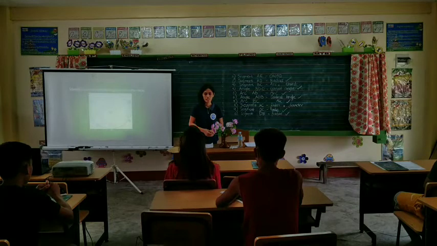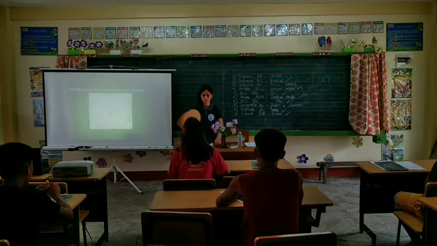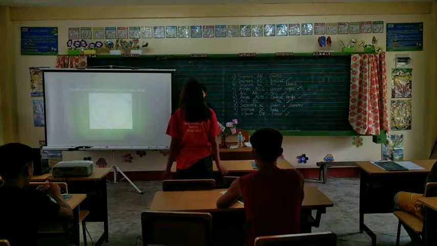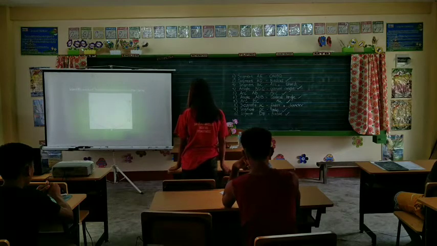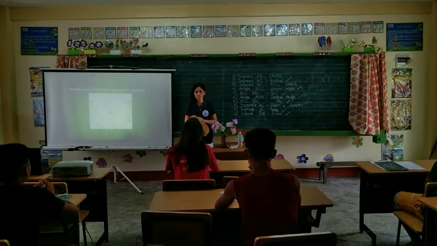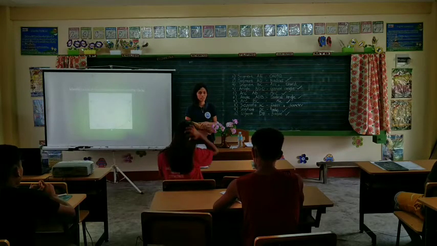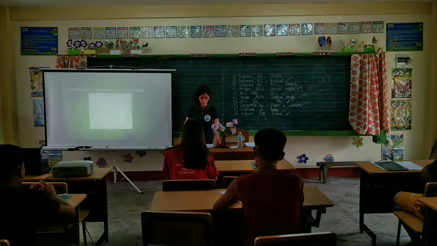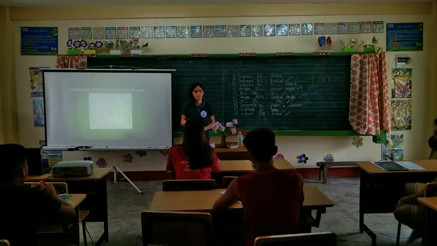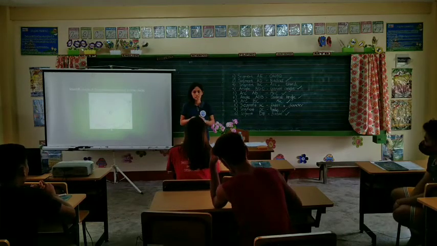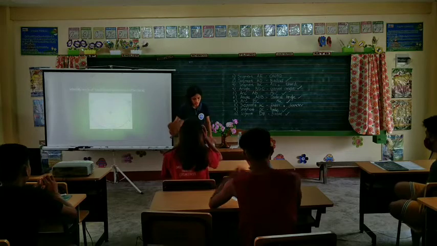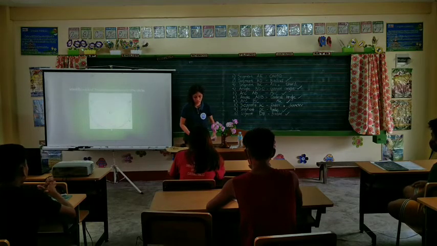Anyone? Yes, Nicole? Can you define what a circle is? A circle is the set of all points that are the same distance from a fixed point. Okay, so what are the parts related to the circle? So, anyone who can identify the parts or the terms related? Radius. Okay, we have radius, chord, central angle, diameter, arc. Very good. So, it seems that you listened in our discussion earlier.